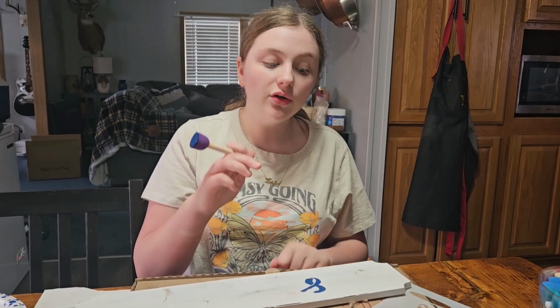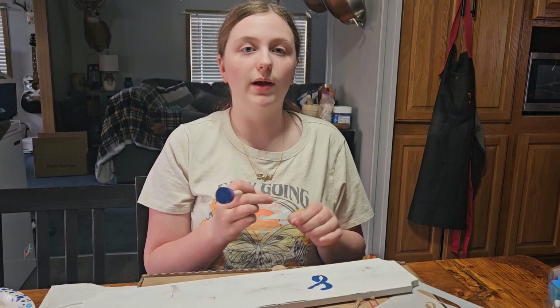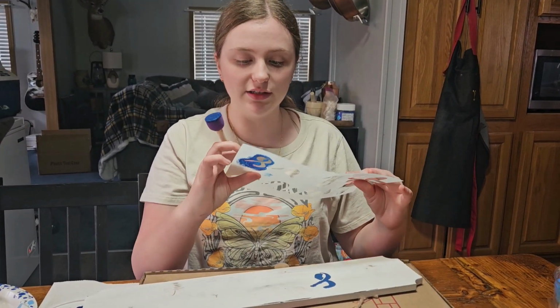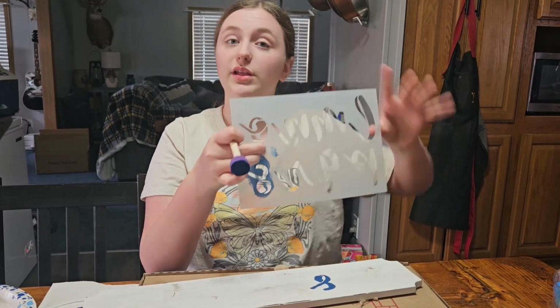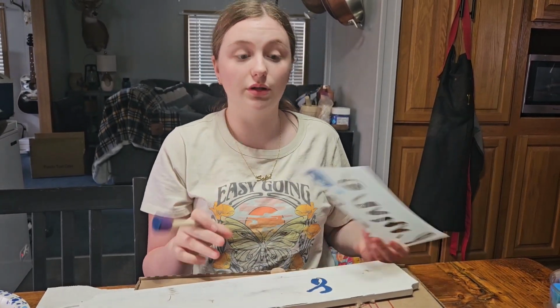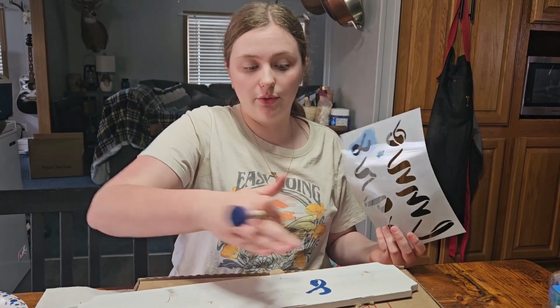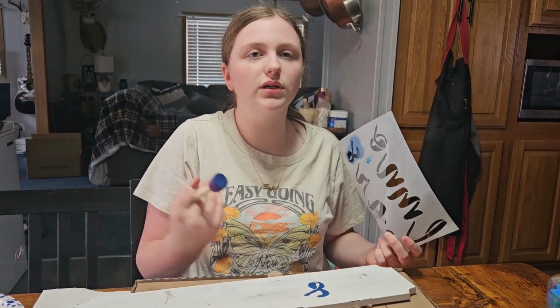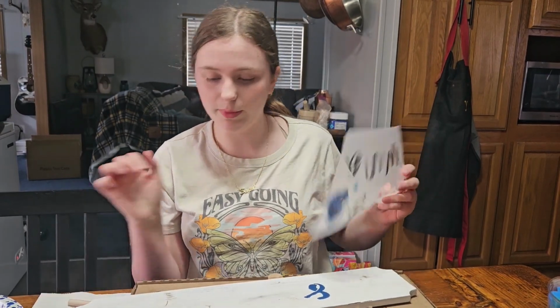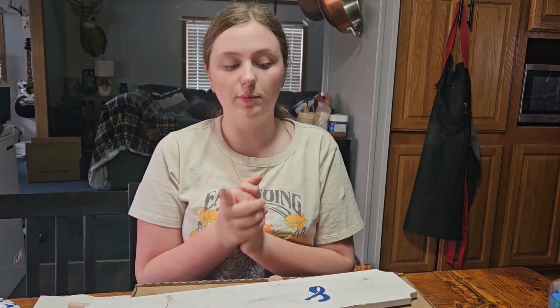A little side note, you do want to make sure that you wait for it to dry, because if you don't wait for it to dry, things like this could happen. It can bleed back into it, and it can mess it up. So you want to make sure to let it dry. You can blow on it, wave on it. You can probably use a hairdryer. I've never tried that, but you can use that if you want. So yeah, that's all I wanted to say. So I'll be back when this is dry. So give me a second.